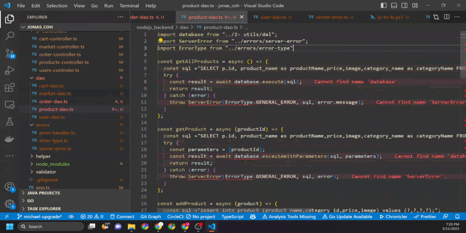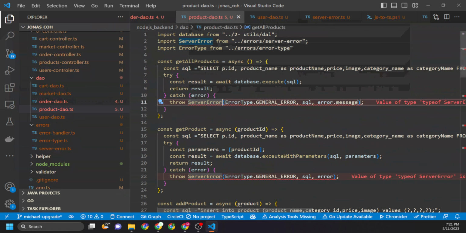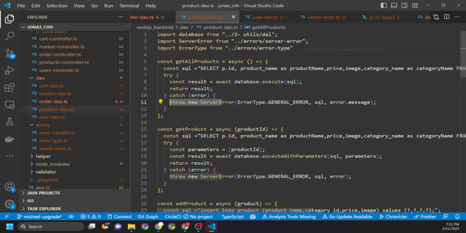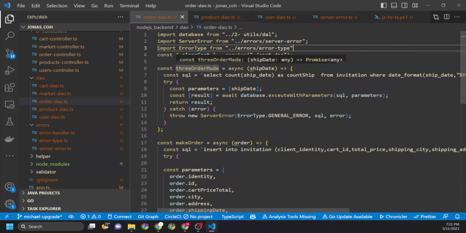So there's no imports, right? Okay, so it looks like it says throw server error, it's throw new server error. That should take care of that. That should really correct the issues going on in there.